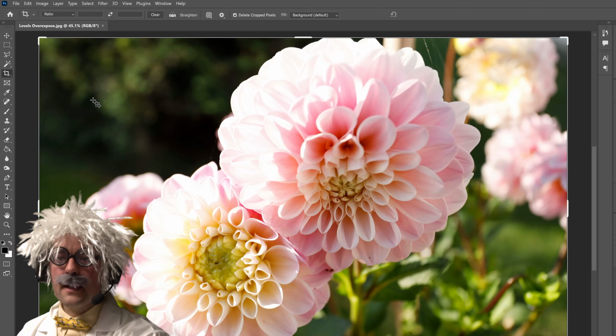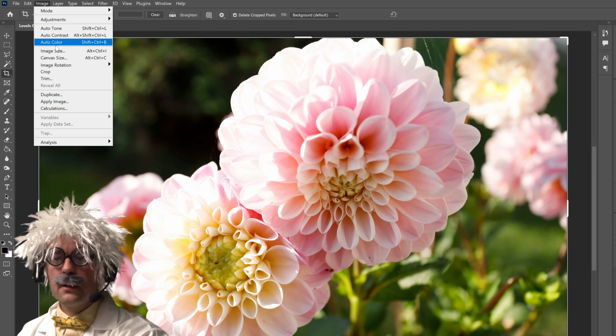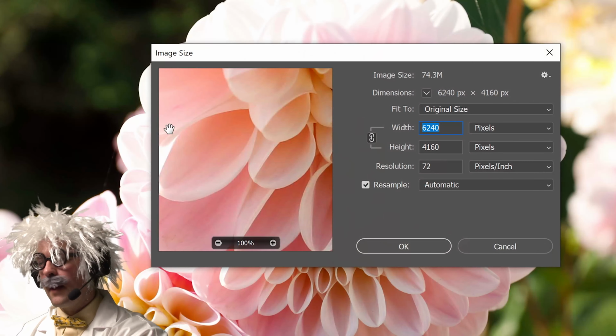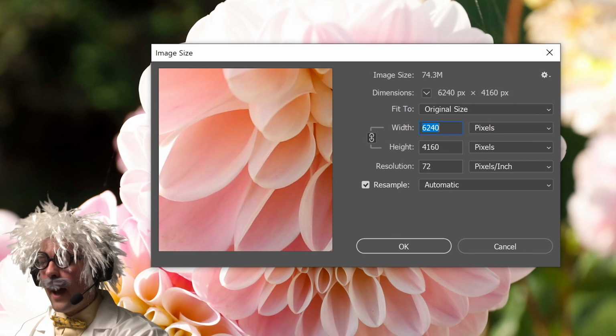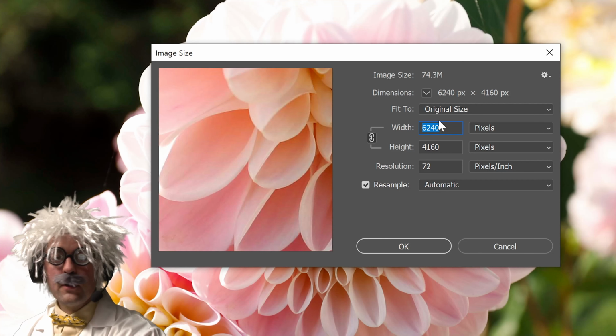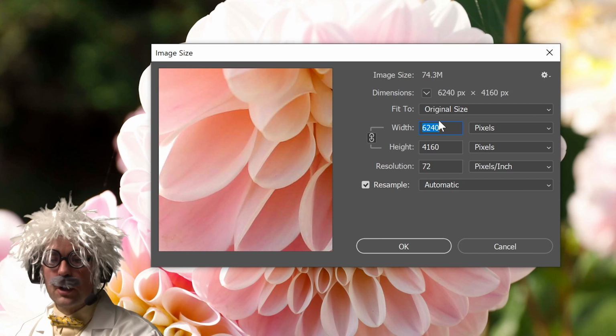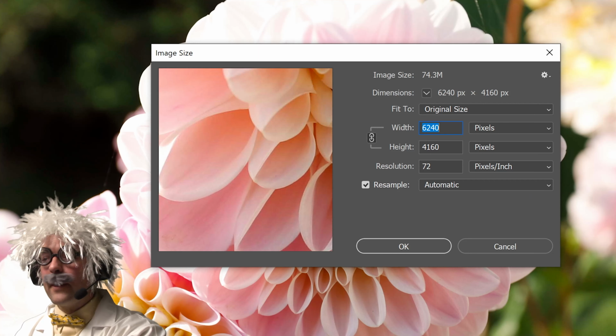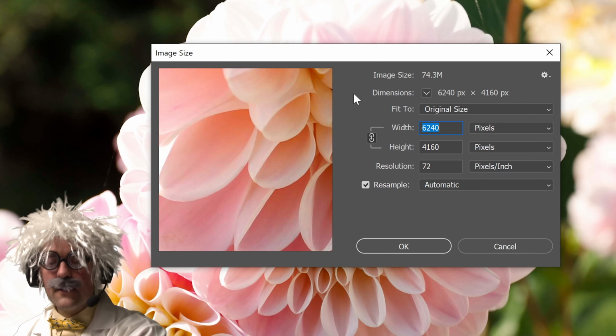So to resize it, I'm going to go to Image, Image Size, and under Image Size, I can see my pixel count is very large. This is great if I want to print it. If I shoot a nice camera today, some of the cameras are shooting 20, 30, 40, 50 megapixel, and that's wonderful if you want to print a big poster or you want to print prints. Now the key when you get into resizing is we want to make sure that we resize this as a different file. So if I save it as a different file, that's good.